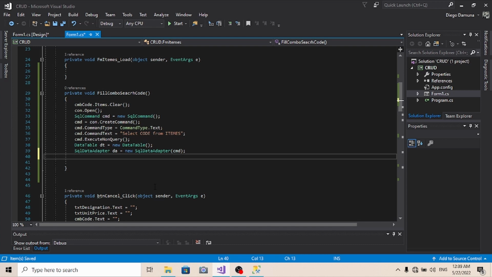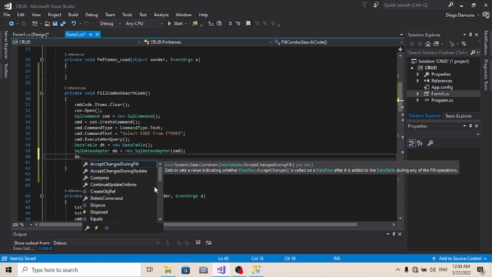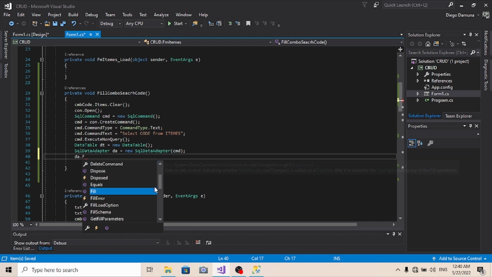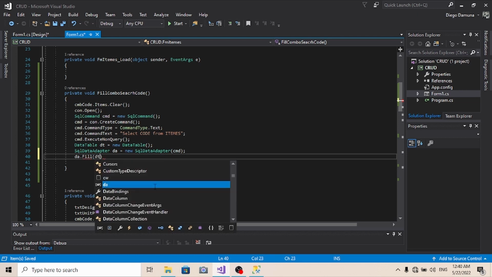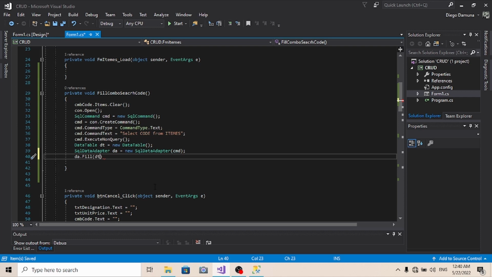And that connection is going to be done through the data adapter which I already created. So it's going to be DA, which stands for data adapter. Remember, this is a variable that I already created. So it's going to be Fill. What am I going to fill? Well, I'm going to fill the data table DT, and then semicolon here.